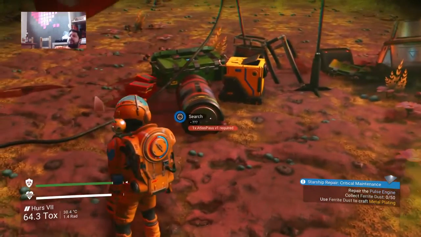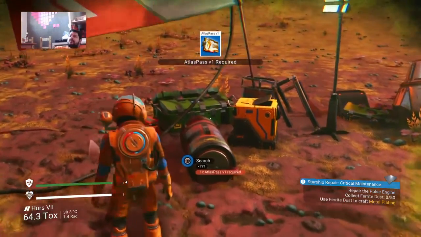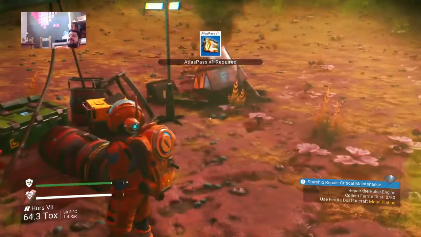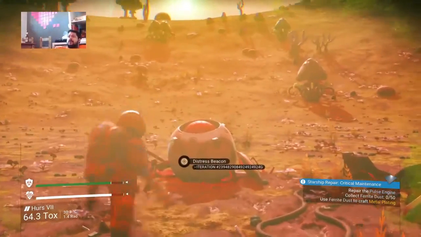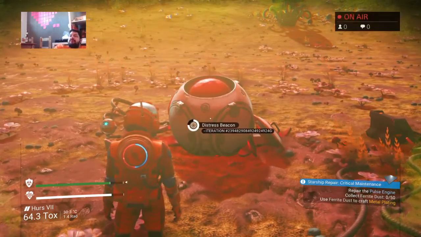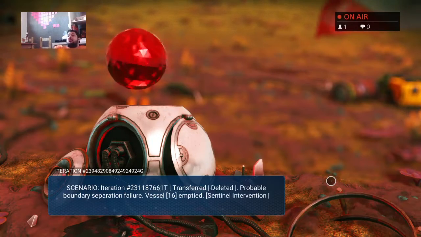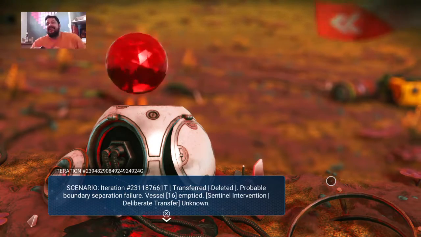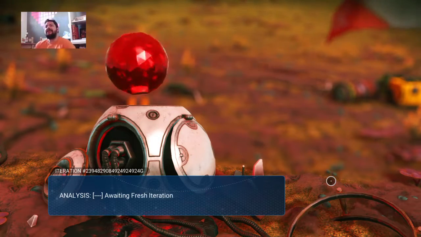Search. Oh, what's that? Search to that. Need a pass. I've got a clue what's going on here. I really don't. I really don't know what's going on here.